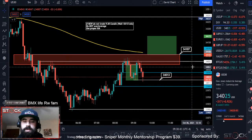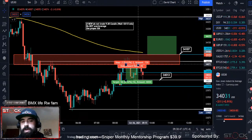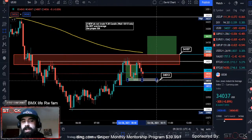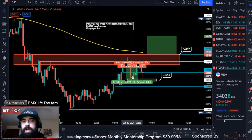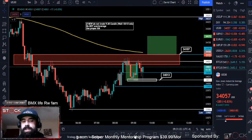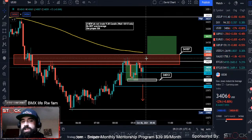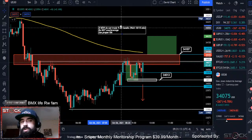Continuing, guys. See how it's bouncing off the 34013? We're going to see if it's going to get a push or a pull now. All right, this is an M pattern, a neckline break if it continues past here. All right, this is a neckline. You see? Pretty obvious for people to see. M top, and we'll see if it's going to break here. If it breaks, we're looking at continuation bearish. If it starts to pump, like it's doing, we have this area up here, okay? But this is the 9:30 candle. Don't trade it if you're new, all right? For real.